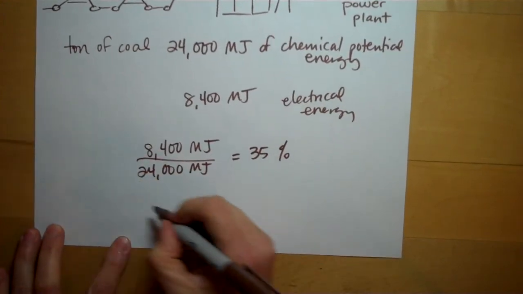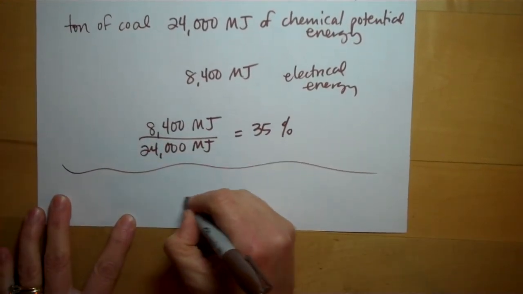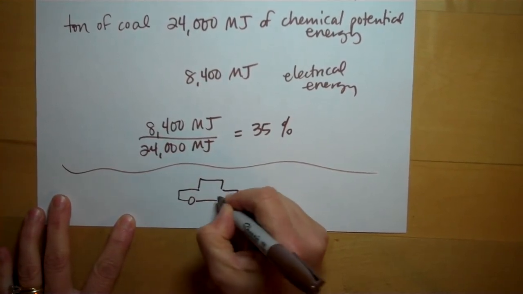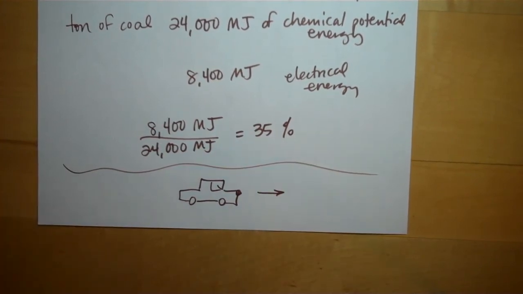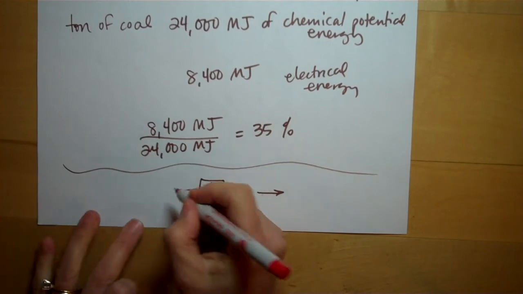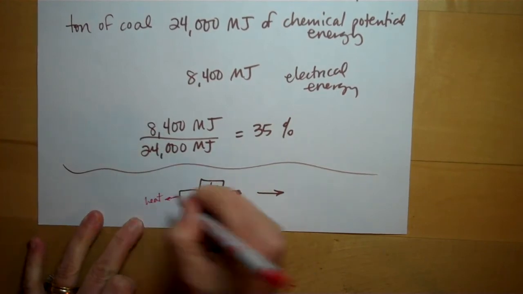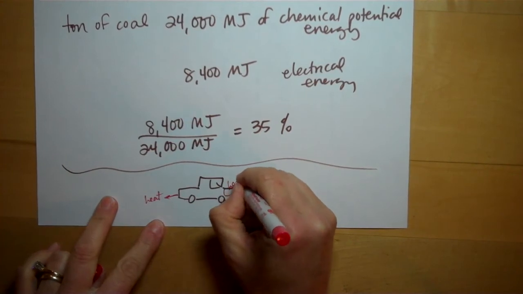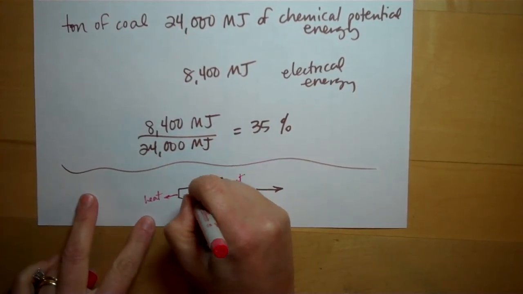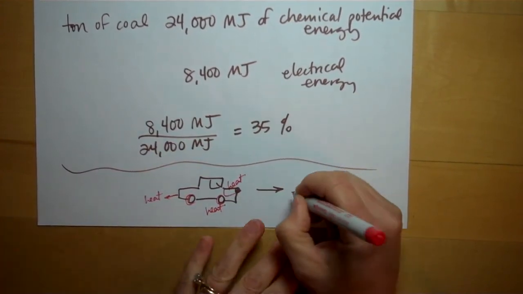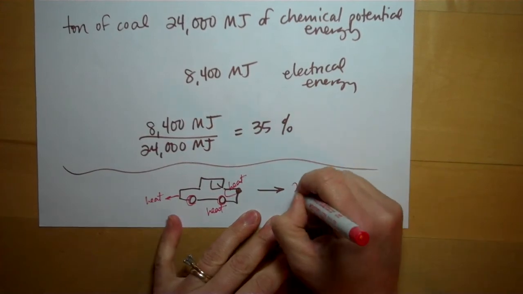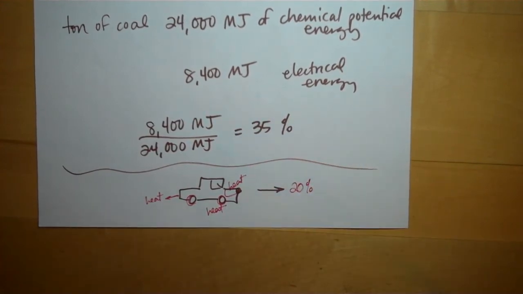You can imagine this in a car. Similar scenario in a car. You put gasoline in a car and burn it, and you want to make the car go forward, but you lose massive amounts of heat energy. There's heat coming out of the tailpipe. That thing gets really hot. The engine gets incredibly hot. It's all waste heat. You even have friction in the tires and all this waste heat. And in the end, the internal combustion engine of a car is only about 20% efficient. 80% of the gasoline's chemical potential energy is lost as waste heat.